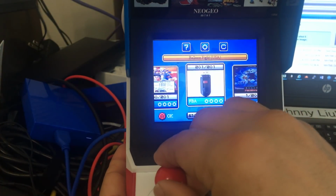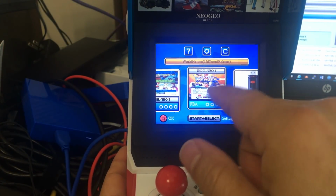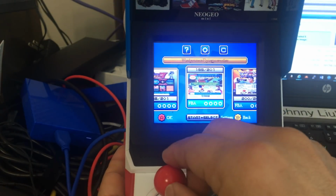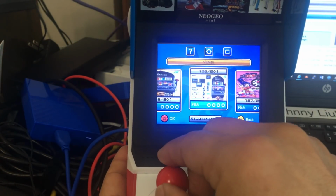Excuse me. And it also has Capcom games. So going this side is all Neo Geo, going that side is all Capcom. See, all the Neo Geo games are in here.